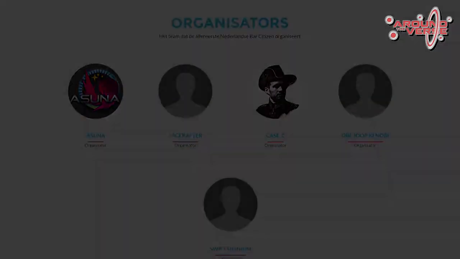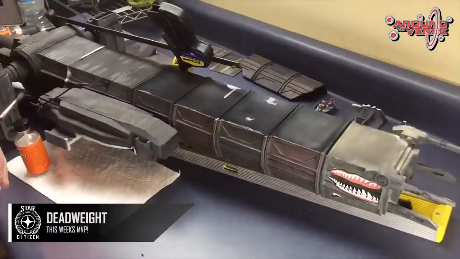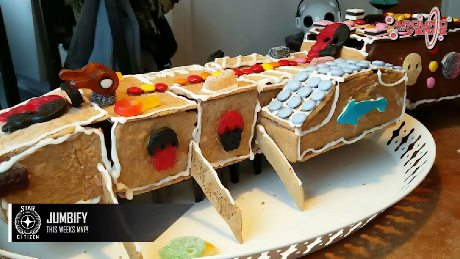And now it's time for this week's MVP Award. With all the excitement and hype surrounding patch 2.6, we were super excited to see a lot of 2.6 themed content flowing into the Community Hub. So first, I'd like to give congratulations to Deadweight for his detailed efforts in creating a 3D printed Drake Caterpillar. Additionally, I'd also like to congratulate Jumbify for his delicious efforts in creating a Drake Caterpillar made out of gingerbread. So congratulations to the two of you, you're both MVPs this week.